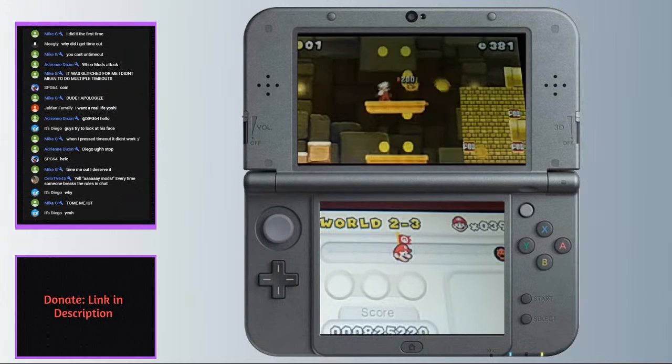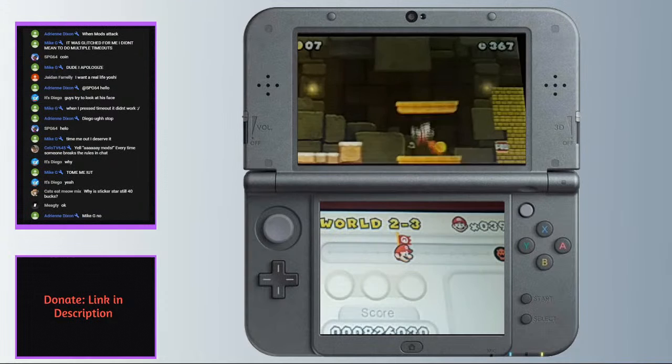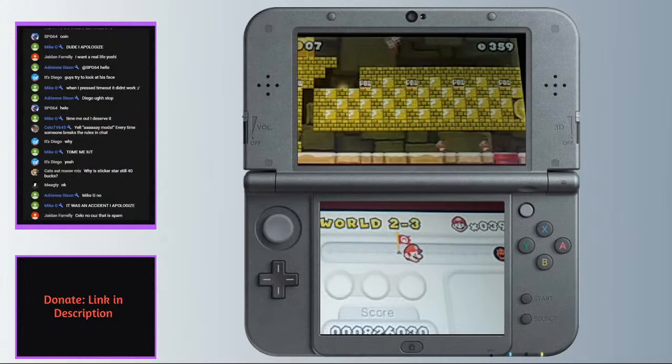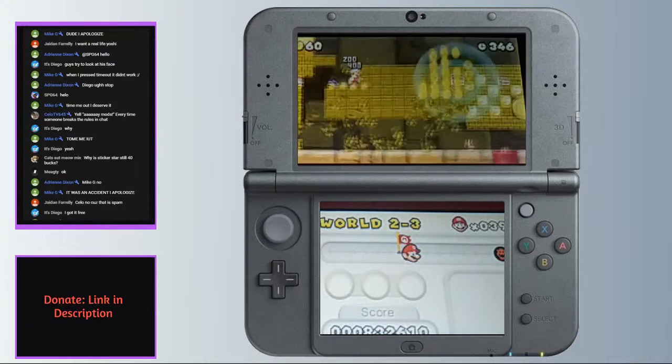Sticker store is still 40 bucks? No, it's not. You're lying. Got it free? With what? How'd you get it free? Did you like homebrew your 3DS or something? Like I did? I didn't get this for free though. That's just not nice. Though.